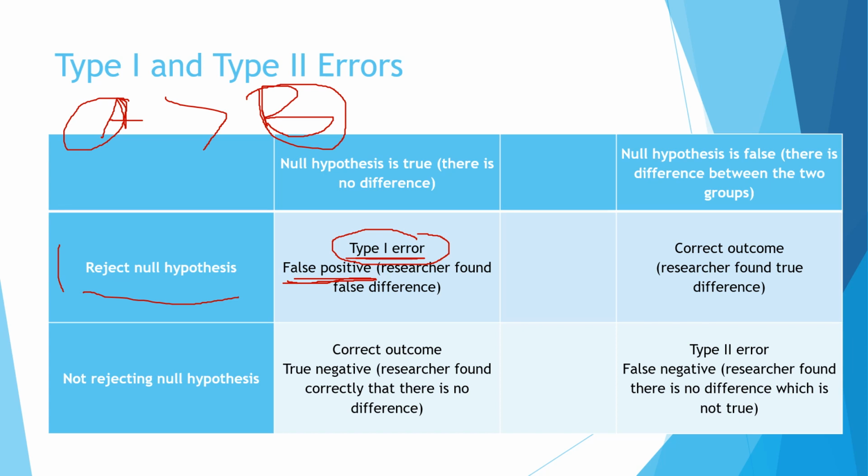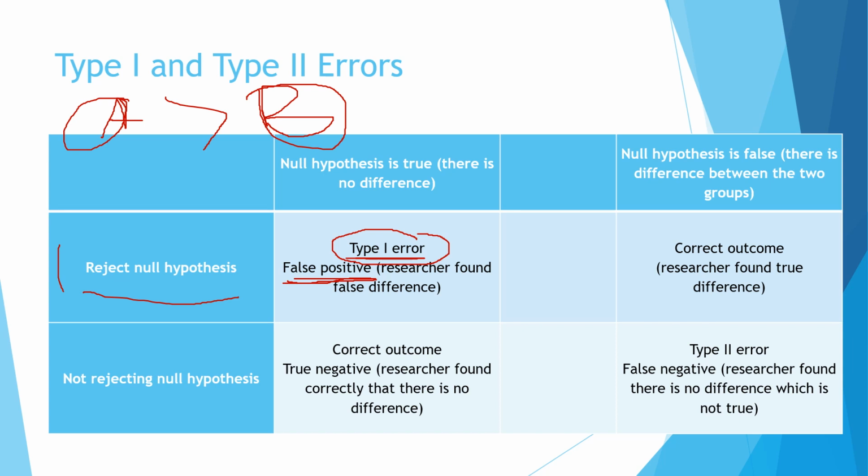Again, the scenario is a researcher studies A and B treatment options. His hypothesis is that A is better than B, so his null hypothesis is A and B are equal. His research ended up finding A better than B, and this was actually a wrong result. A and B were equal treatment options, but his study was wrong. There was some bias and he ended with a wrong study and wrong result. So at the end of his study, he accepted his hypothesis and he rejected the null hypothesis. This scenario gets you to type 1 error.